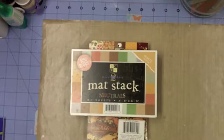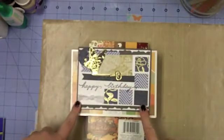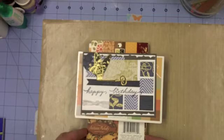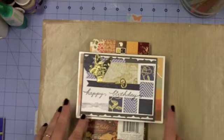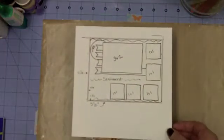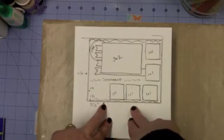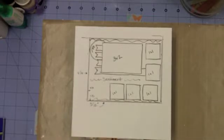I recently posted on my blog and here on YouTube this card that I made where I designed a sketch using a scrapbook sketch. Because as you know, I don't scrapbook right now, and I really like the sketch, so I redesigned it and played with it and made it into a card sketch, and I had that right here, which you can see how I made the size. The original scrapbook sketch, I'll put the link down below where the original scrapbook sketch came from. It was from Scrapbook Challenges, and so this is the redesigned sketch.